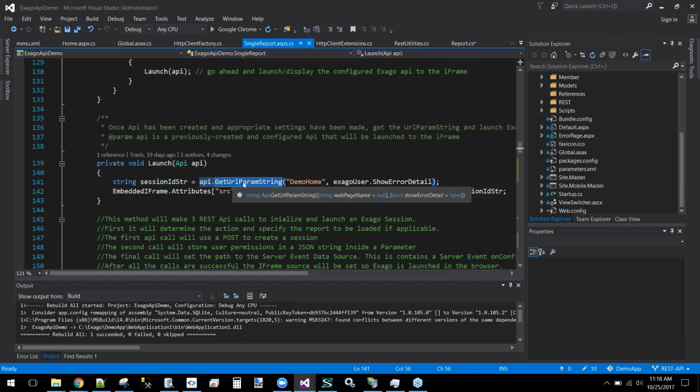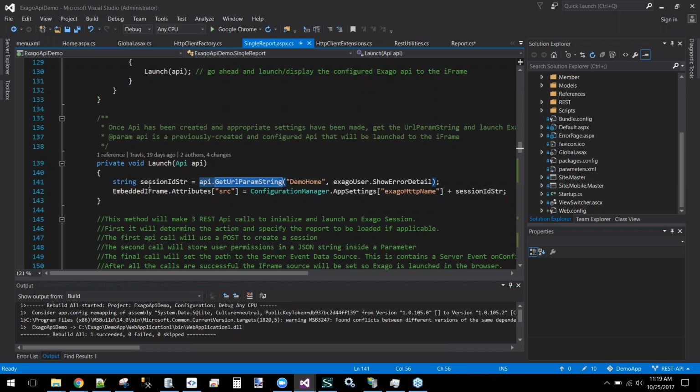We're going to call this API get URL param string method. And this method gives us a one-time use token that we can use at the end of a URL. And then we can either launch a new browser window or a container on our page. So in this case, we're using an iframe. Now, for the folks who may be saying, wait, I don't want to use iframes, that's okay. That's exactly what we've created our JavaScript API for. And as I alluded to, we're going to save that for a full separate lab in the future as well.